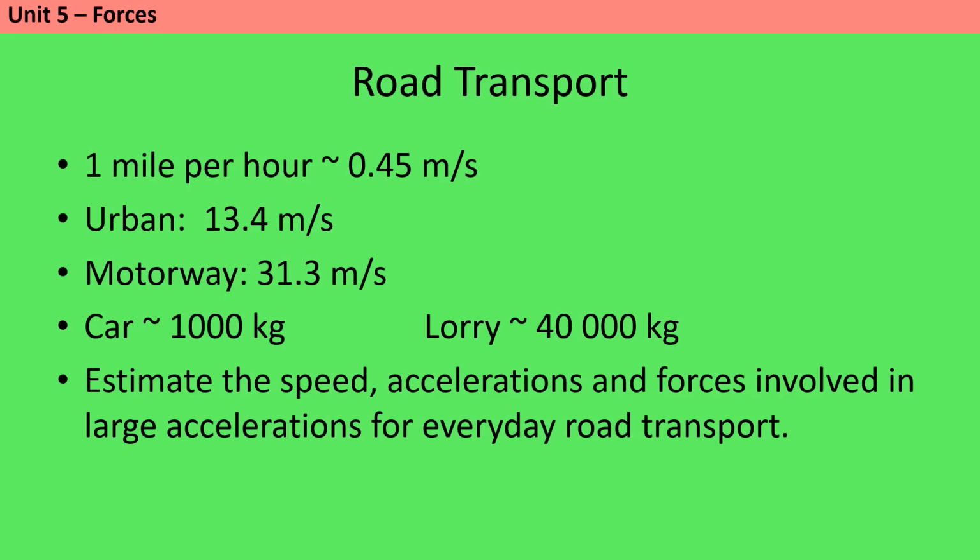You may be asked to complete estimations about speed and acceleration and forces involved in everyday road transport, so it's worth having some ideas in your head about what typical speeds would be, and bearing in mind that you probably know speed limits in miles per hour rather than meters per second, it's worth knowing that there's about half a meter per second per mile per hour. It's also worth being aware that cars tend to have a mass of around 1,000 kilograms and lorries tend to be about 40 times heavier than that.